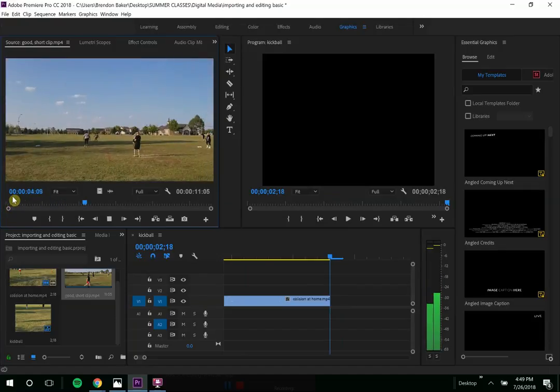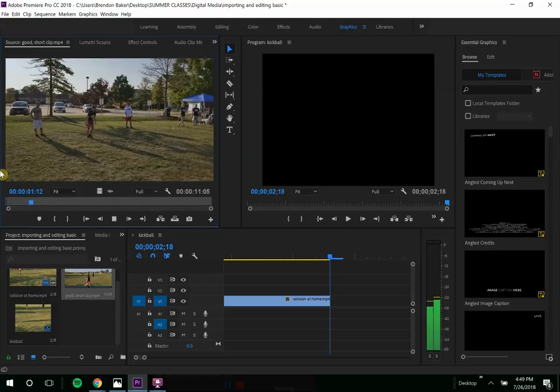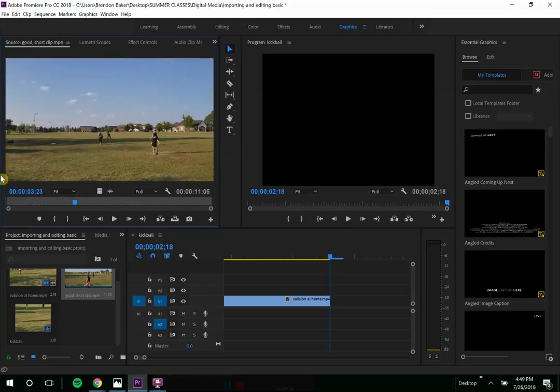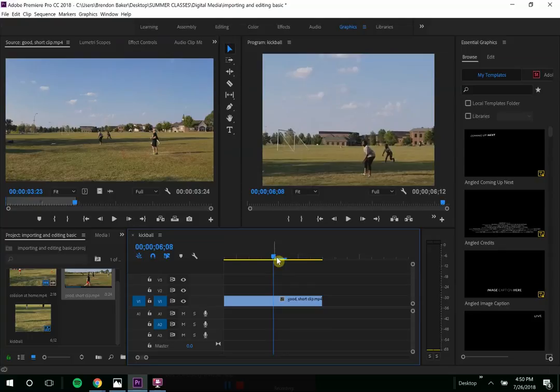Let's say I want to use her kicking the ball as well. So I'll go back to the start. That seems like a good starting point. I for an in point. And then after she kicks it, we stop it. O for an out point. Then we hit V again, and there's our clip. So we now have our 2 clips in our timeline.